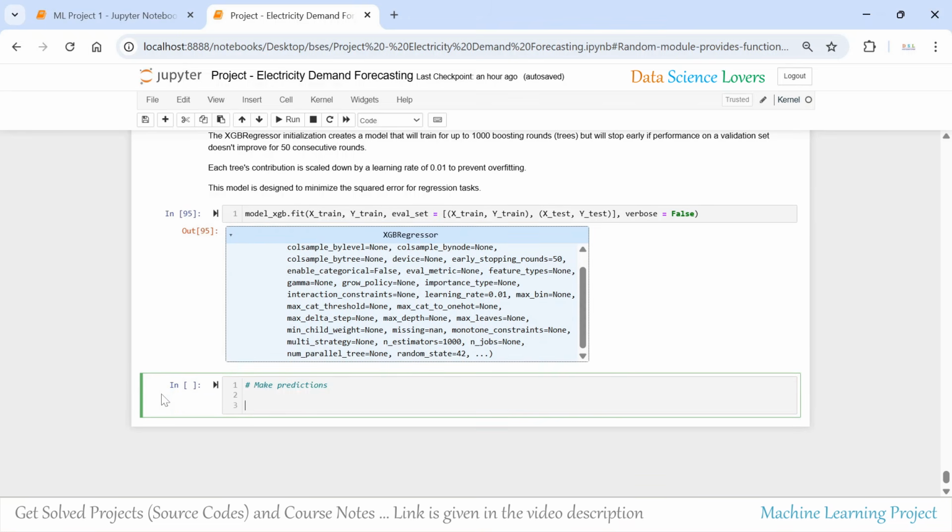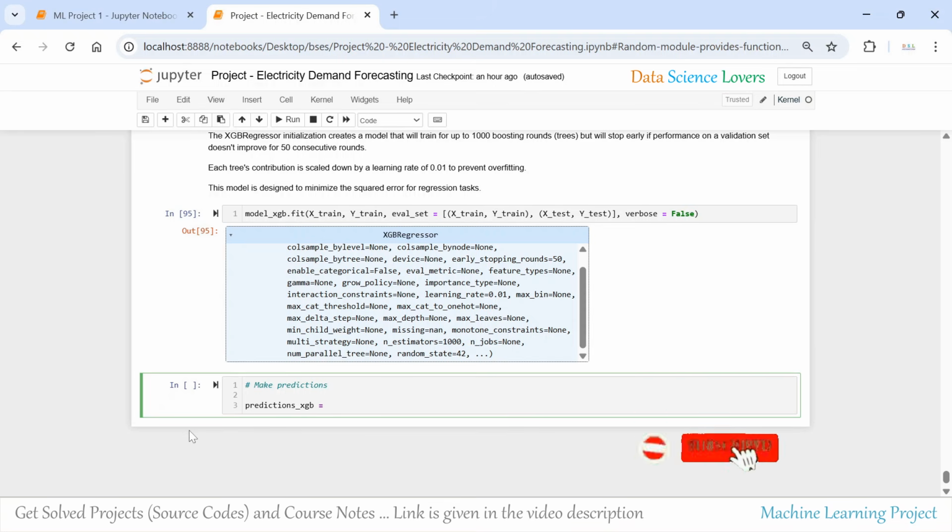Let's create a variable that will store the output of our prediction, and this variable name can be of your choice. I am naming it prediction_XGB.